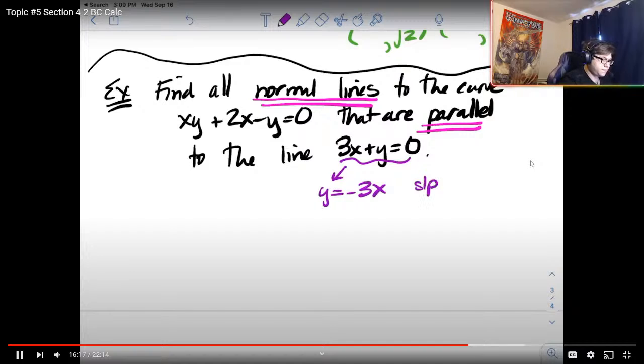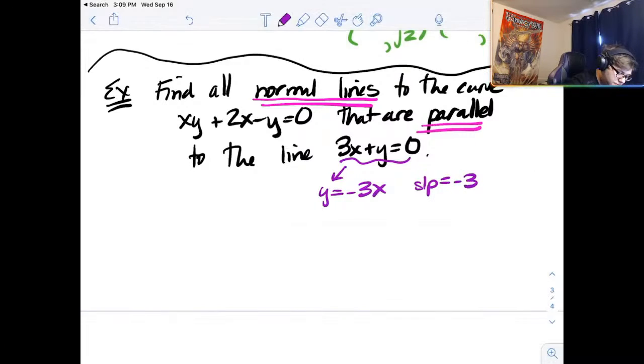To maintain parallel to that, the slope that I need to keep is a slope of -3. However, what they want are the normal lines to the curve that fulfill that. And so I think in the end, the slope that I'm actually desiring in order to make that work is a slope of 1/3. Again, if we wanted to be parallel, it would be -3, but they're looking for the normal lines to the curve that are parallel to that. So I do believe that the slope that we are after here is going to be a slope of 1/3.